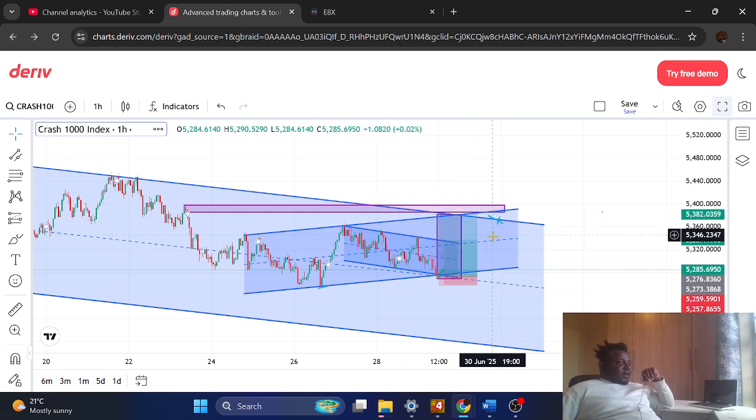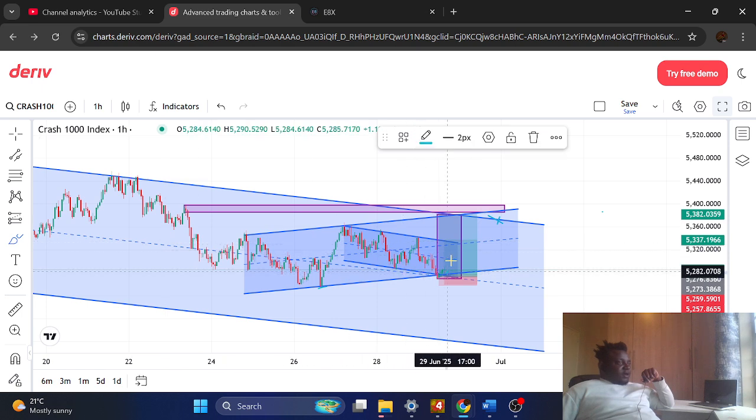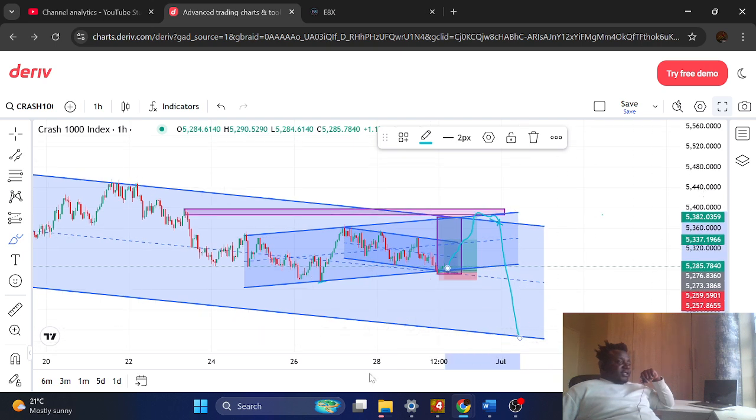So either way, the market has to go. The market has to go from here, continue going up, touch this point. Then from there, you wait for it to respect this zone. If this zone is respected, now put on huge sells that will go down and touch the bottom line. But if it's not respected, the market will break and continue going up. So for the moment, we have a very good trade, which happens to be a buy.